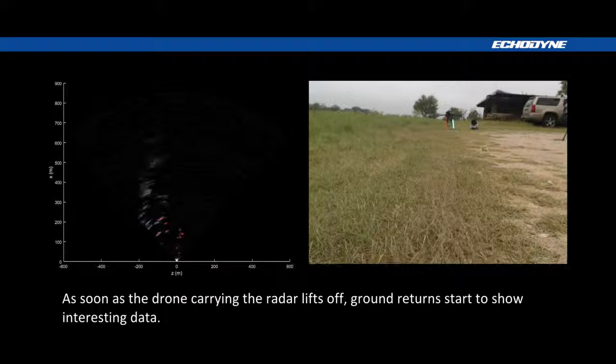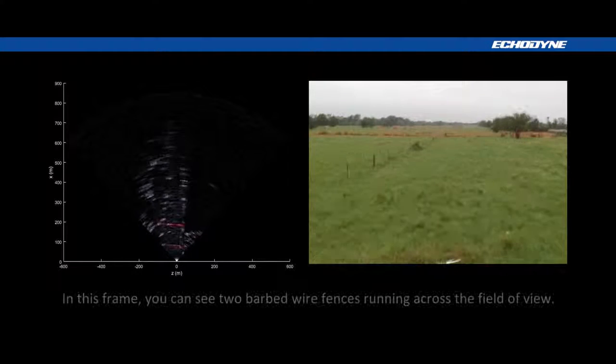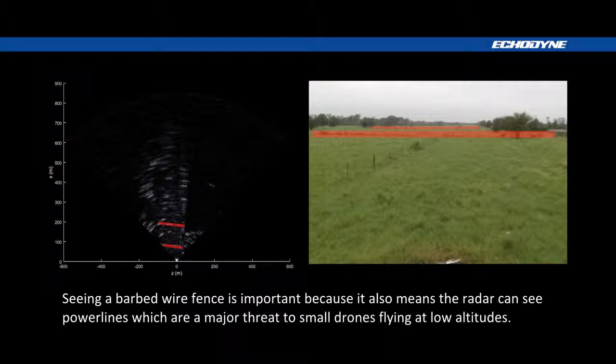As soon as the drone carrying the radar lifts off, ground returns start to show interesting data. In this frame, you can see two barbed wire fences running across the field of view. Seeing a barbed wire fence is important because it also means the radar can see power lines, which are a major threat to small drones flying at low altitudes.